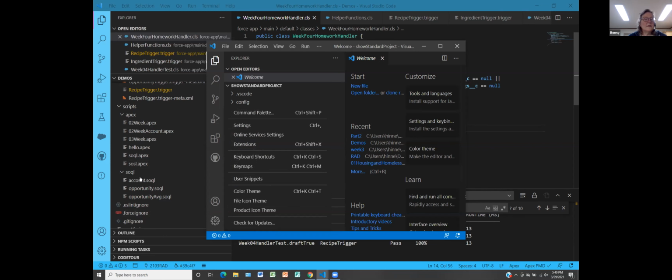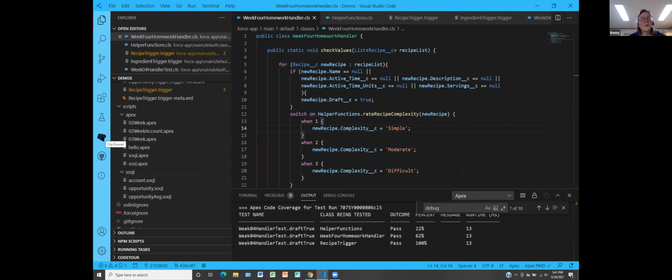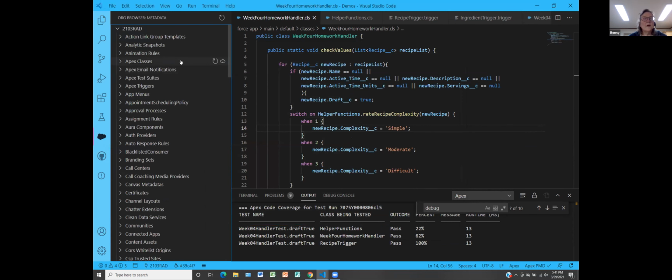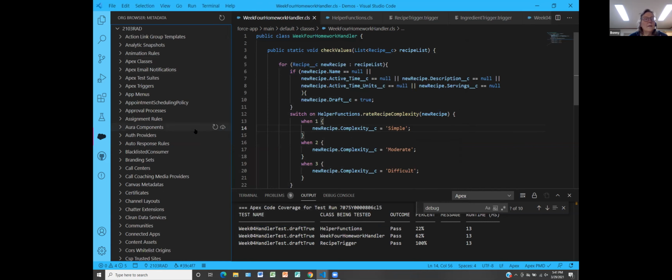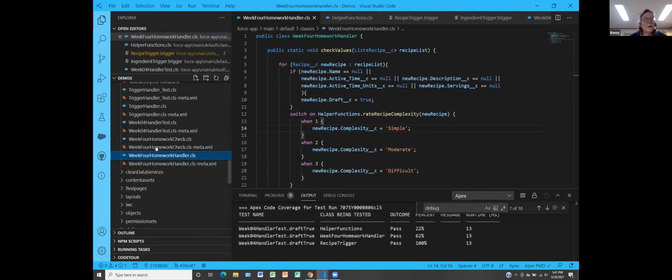And then once you get the project set up, you should also have the org browser. So you can go into the org browser and pull down all of your Apex classes using the retrieve source from org button, which I can't do in the project I just created because it didn't let me authorize, so it doesn't know that the org exists, and I don't have that browser button. Let's see, and we also want our triggers. So we want to pull down our classes and our triggers, and those, I think, are the most important part of what we're doing right away.